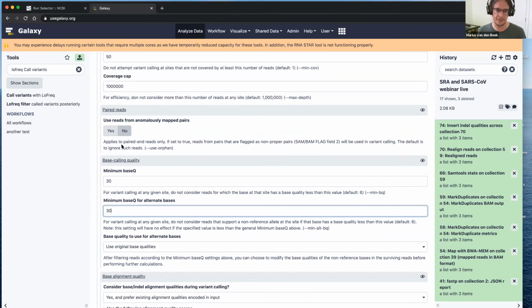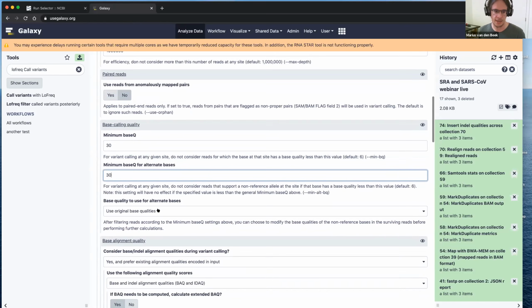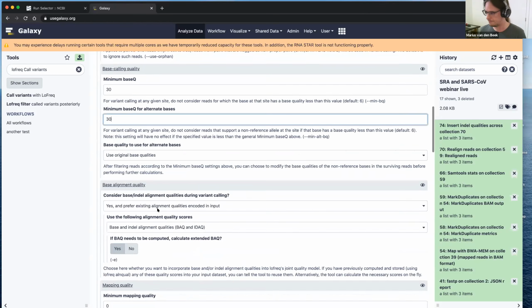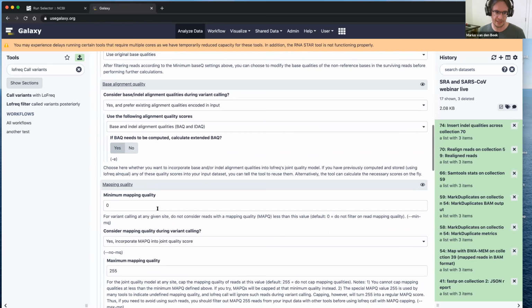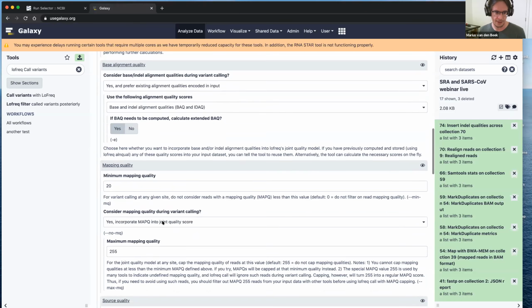This setting is important to make sure that you're not calling ambiguous alignments. And we're going to say that we want at least 20 for the mapping quality. Again, these are settings that need some additional explaining, but that's outside of the scope of the tutorial for today.